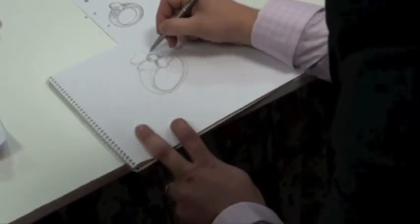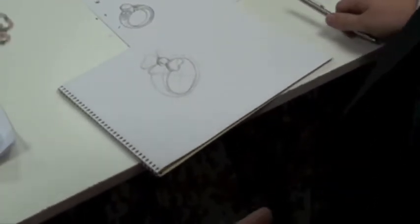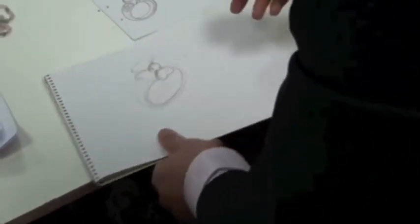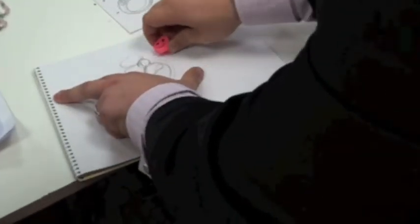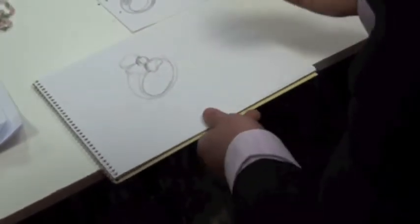Yeah. Clever, isn't it? So this one, I need a rubber. But can draw it perfectly. Amazing, isn't it? See, I made a mistake, so it's all good. Everybody makes mistakes.